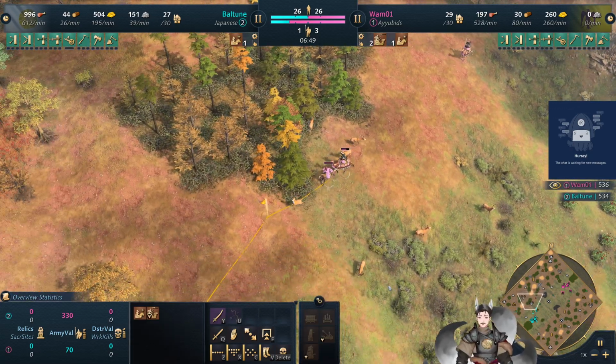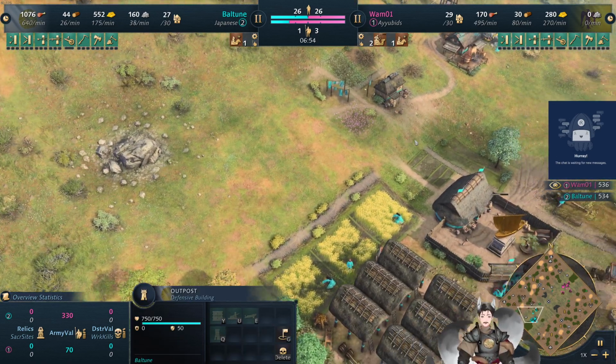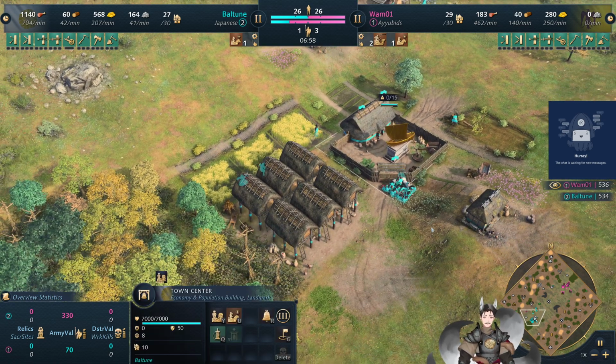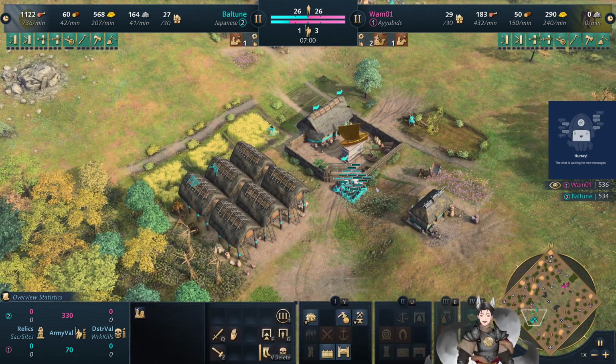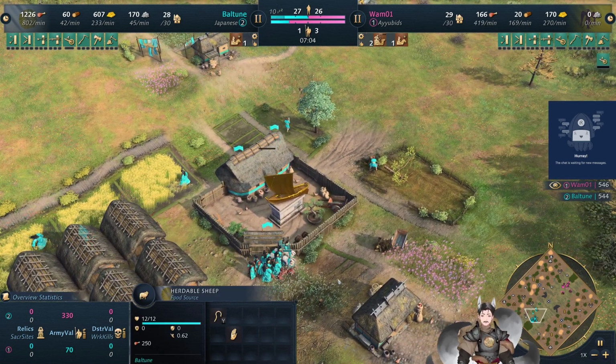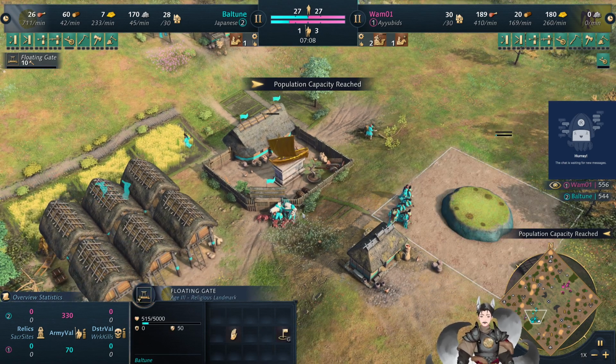Multiple Desert Raiders now up north, patrolling around, knocking around the deer a little bit. Outpost still here. Kira Storehouse pulled out 3 farms so far. And he's really cooking up these sheep. He does have a handful of living sheep. And there's actually still a good number of carcasses there. And now got the floating gate.